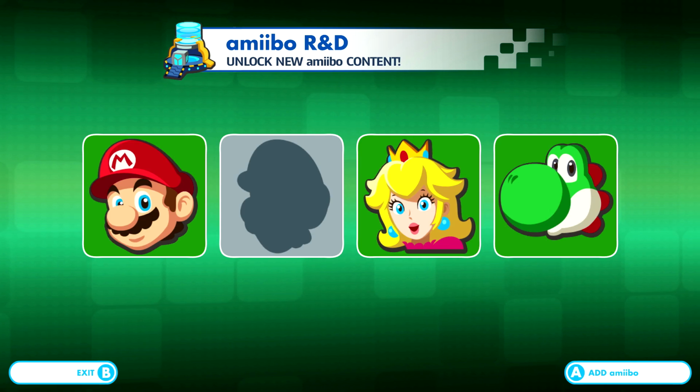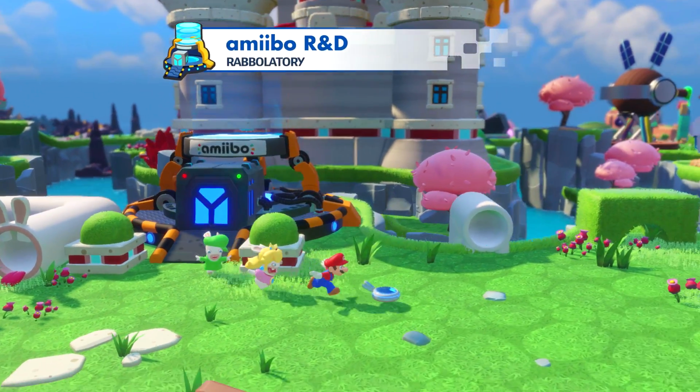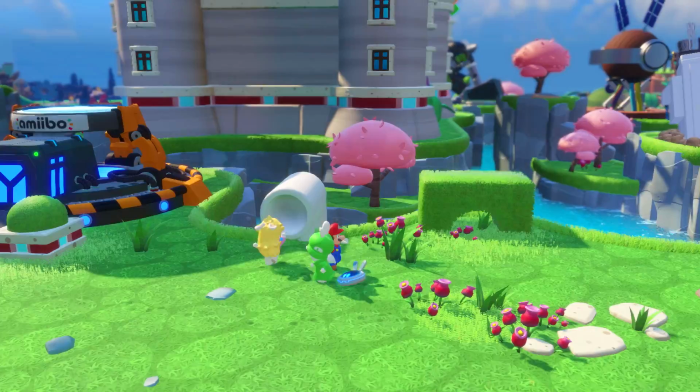Not a cereal, but who eats it for the cereal? So Luigi's gonna go unlock for now. The cereal? It's an amiibo. Gosh, not a cereal. The amiibo don't really change too much.